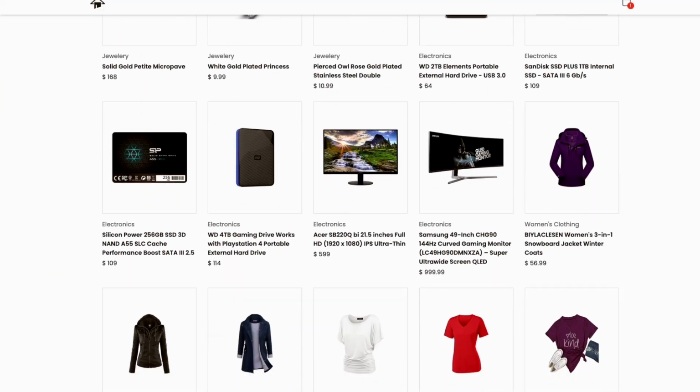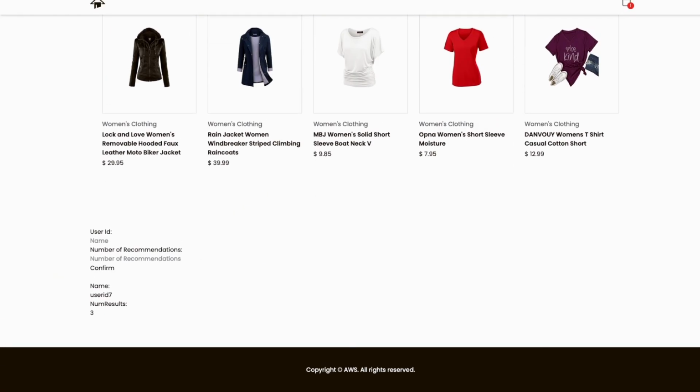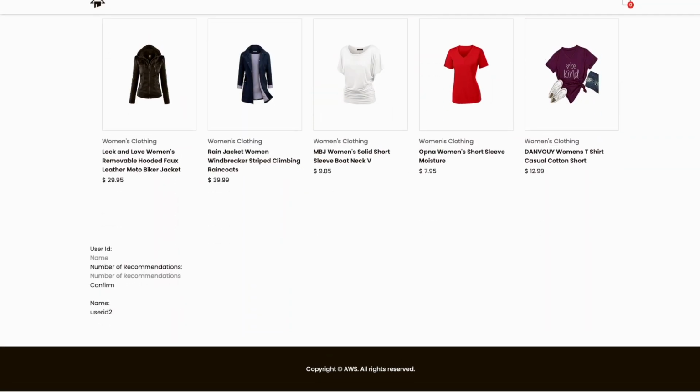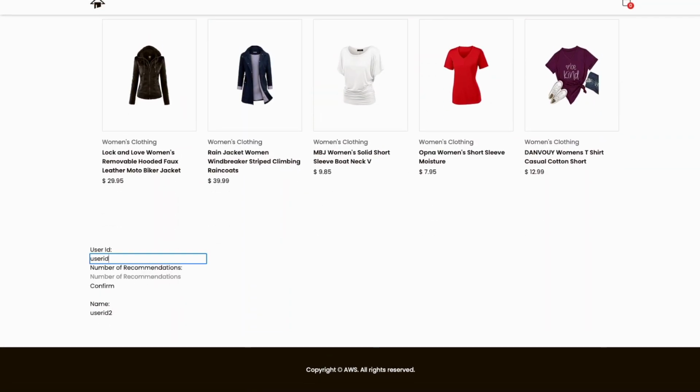So now I'm just going to intentionally make the other image win, because we like the other image better. User ID, let's say if we go 2, and then we can check if this changes. No. User ID 4, let's see.